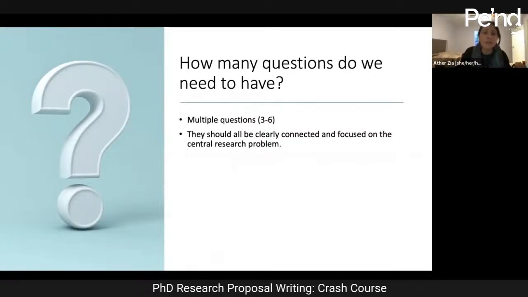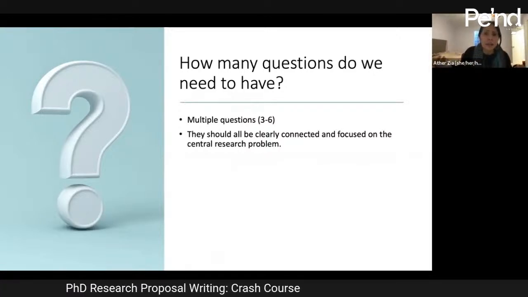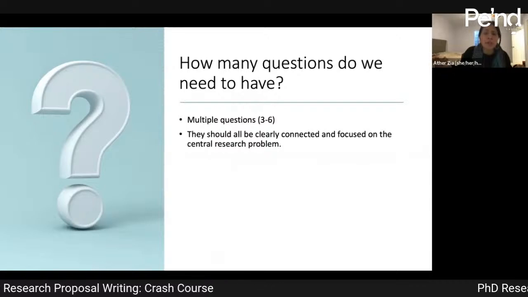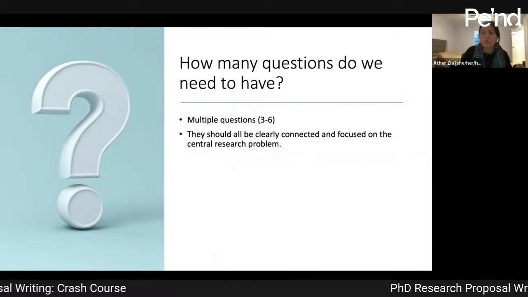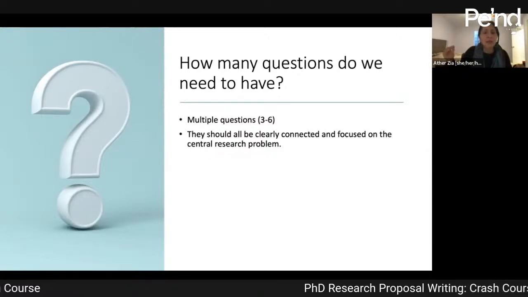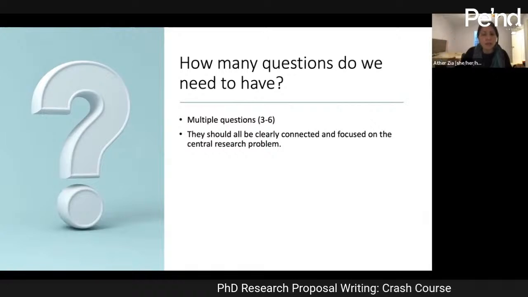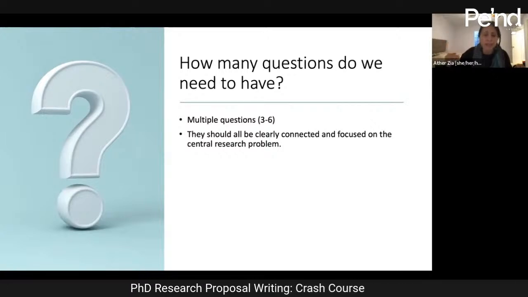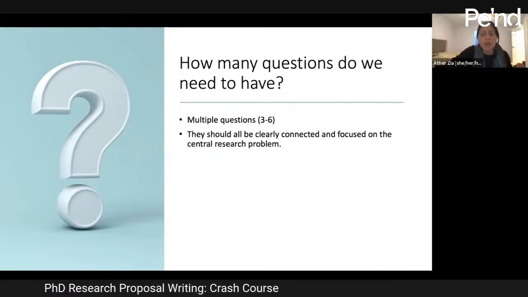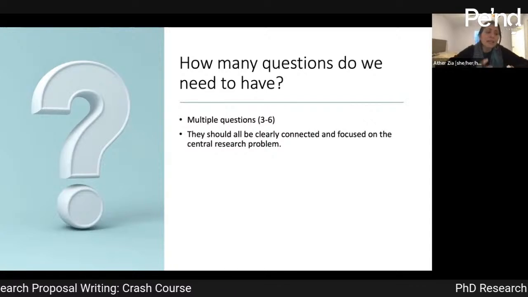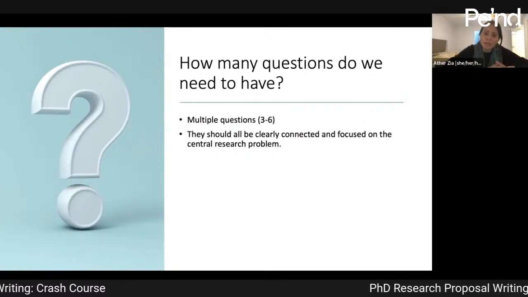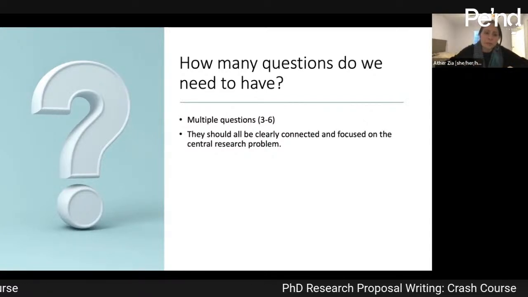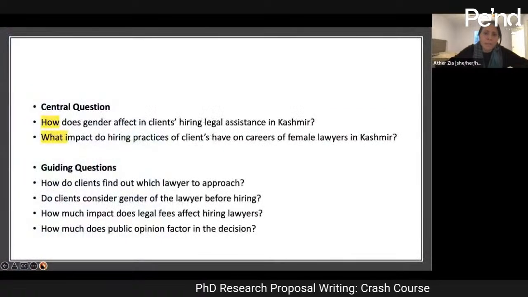I mean, for me, I feel like I had maybe 1 or 2 questions. But for some, you might have 1 guiding essential question, and then others, like 3, could be your guiding questions and 1 central question. But they should all be linked, and they should all be answering your main question. They should all be feeding your main question. That's how you look at it.